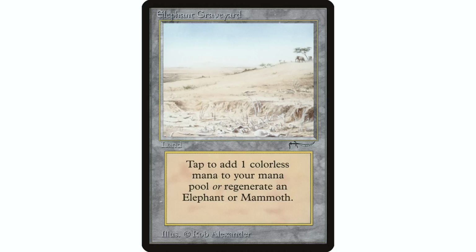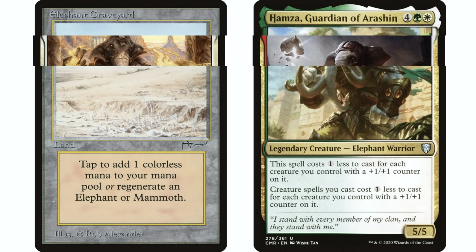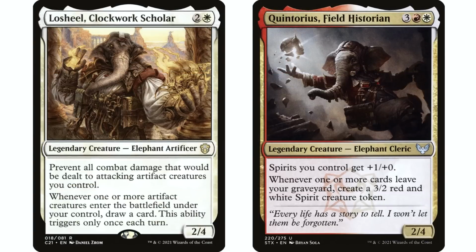It's very expensive, unfortunately. However, being able to tap it to regenerate your commander if your commander is an elephant is pretty nice. There are 3 elephant commanders, and if you can get your hands on one, this is an auto include in that deck if you have one of those commanders.